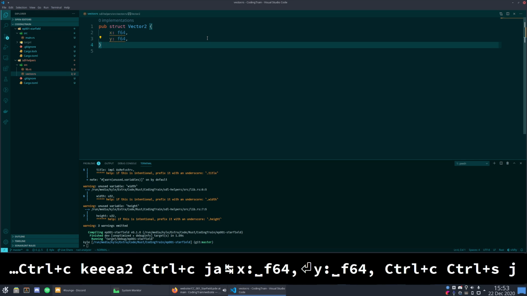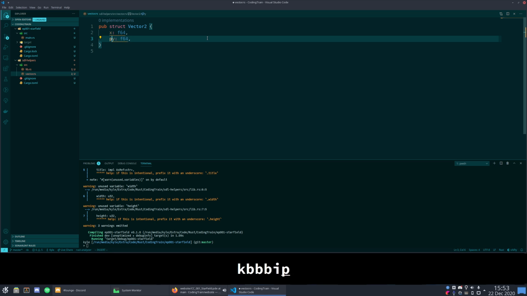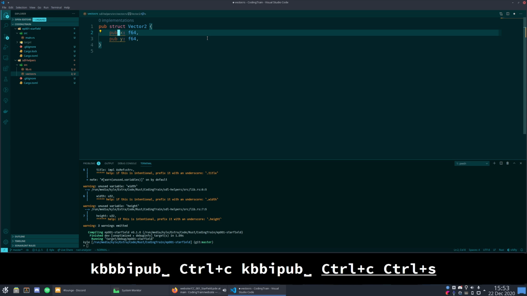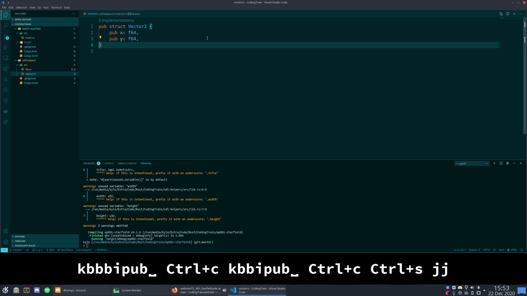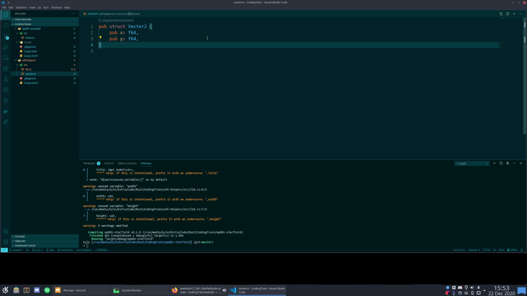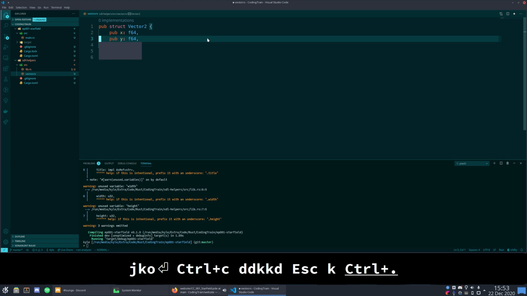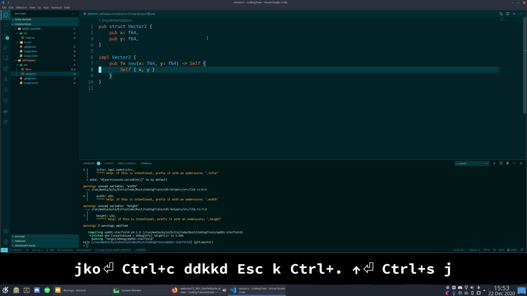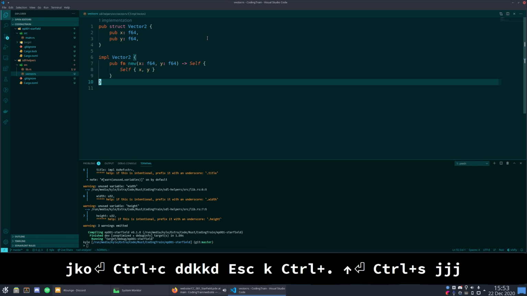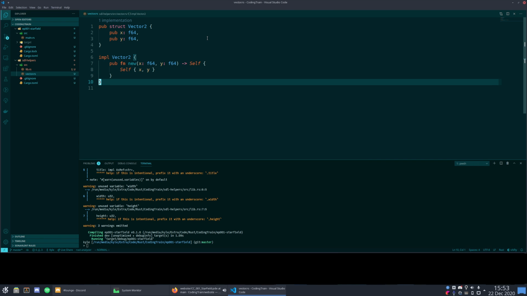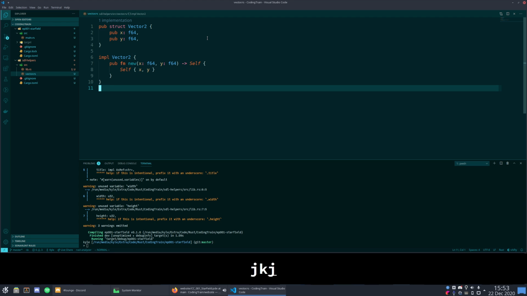Again, this will be useful later. And these will also be public fields. And let's generate a new function here. Again, Rust Analyzer coming to the rescue, because I don't want to write all that. And that's good enough for now.